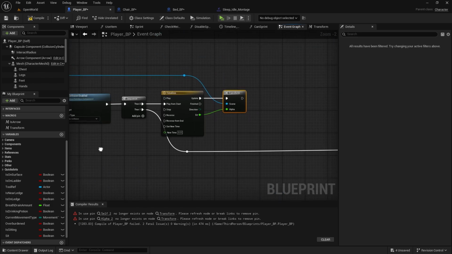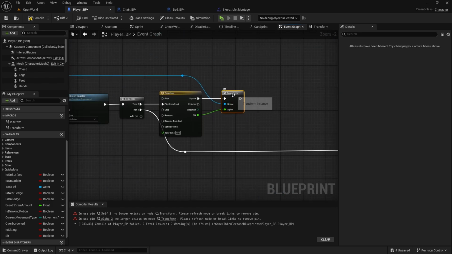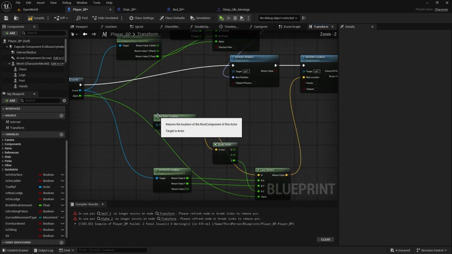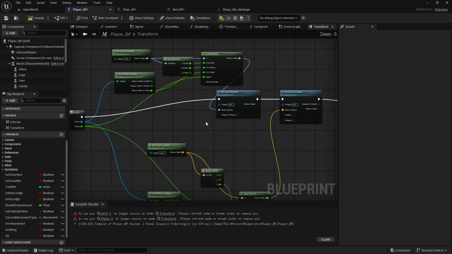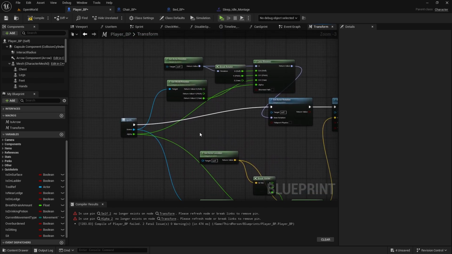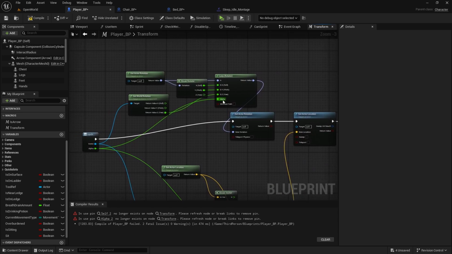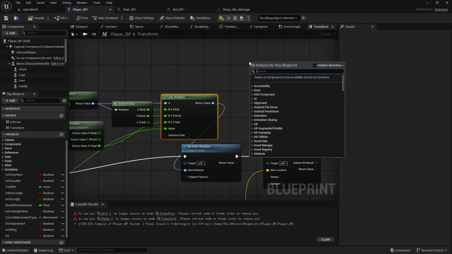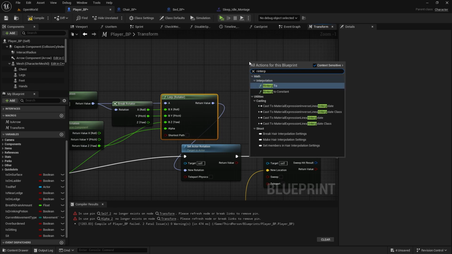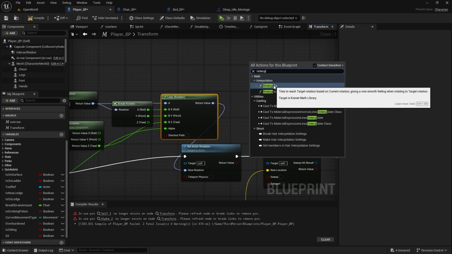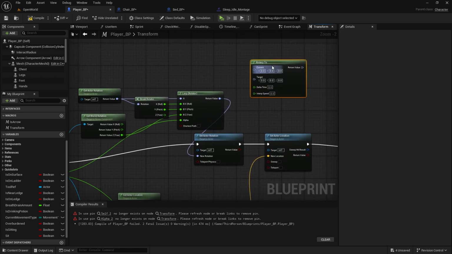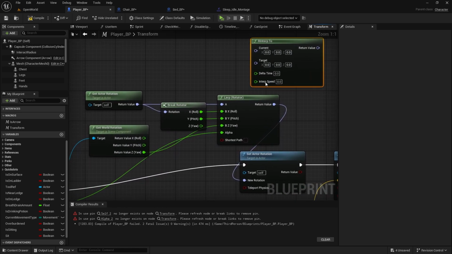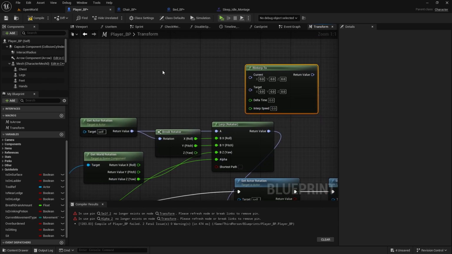And now one more thing we can set it up here, because at the moment you can change few variables here, but it will still be rotating on a timeline very quickly. It's still very snappy because we're not doing it smoothly. And the way we can do it, instead of the lerp rotator, we can use R for rotator and interp, which is interpolation 2. And you do this first one, and this does exactly the same thing, but you can actually change the speed of the animation.